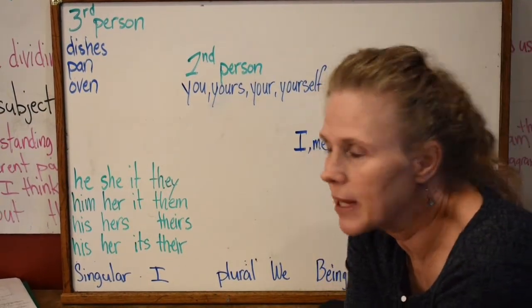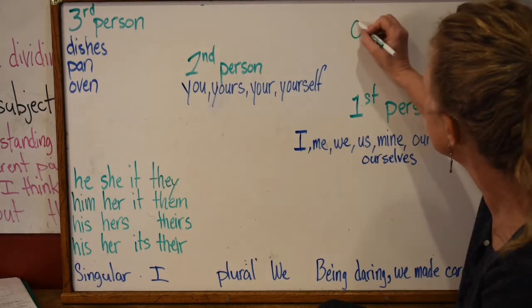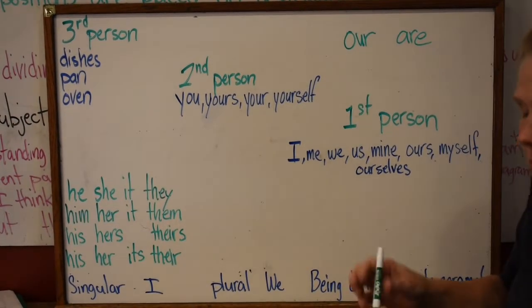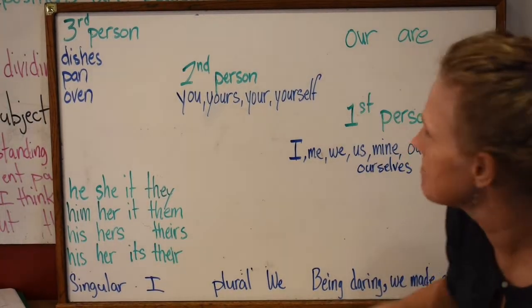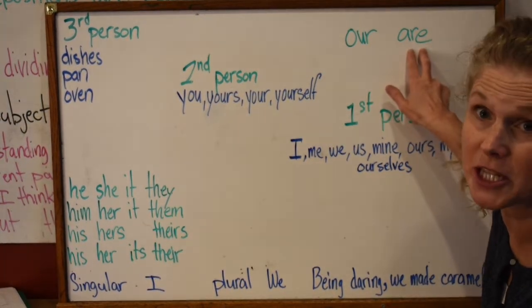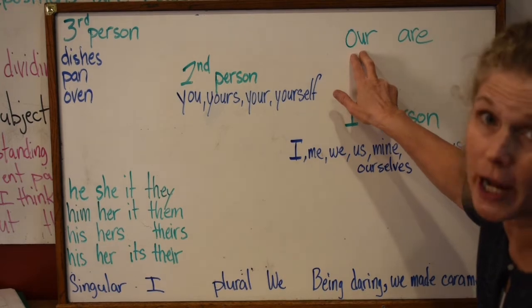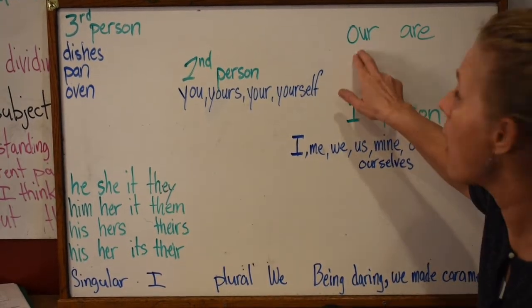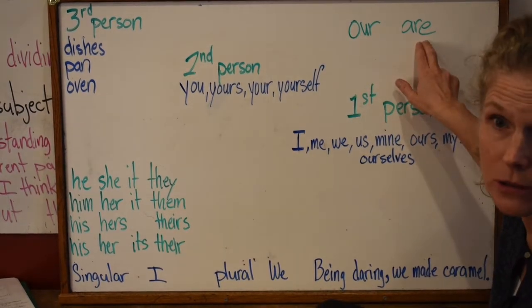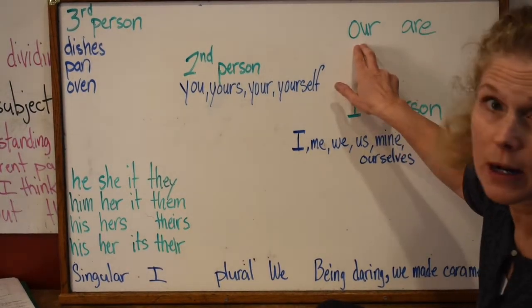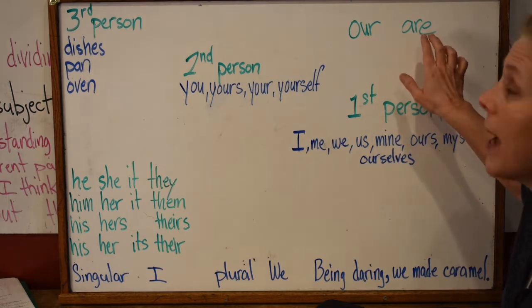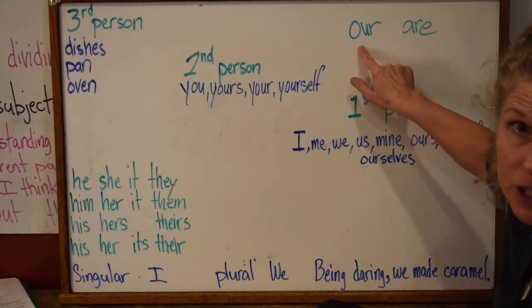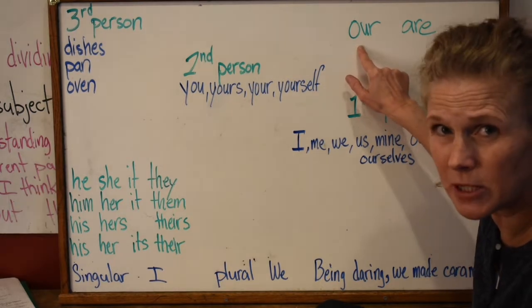Let's talk about the word our. Are and our sound really quick, because when we're speaking quickly, this is the word that actually comes out. But you should be trying to force yourself to say the word our house, not are house. It's our house, not are house. This is a verb. This is an adjective. Completely different parts of speech.